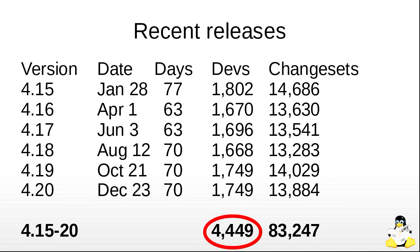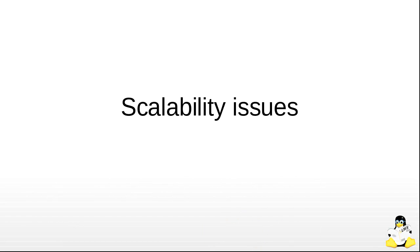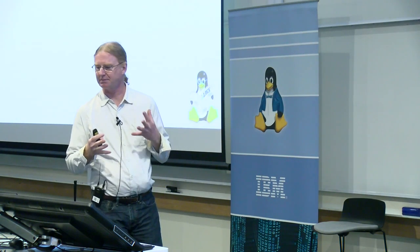We're not a small community, right? And if you think in general about the sizes of these numbers here, we weren't able to do that when we were that small. And to get from there to here, we dealt with an awful lot of scalability issues. And dealing with scalability in terms of our technology, scalability in terms of the kernel, and scalability in terms of how our community works, right?